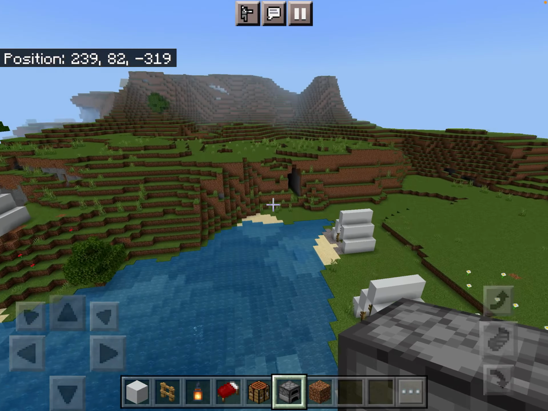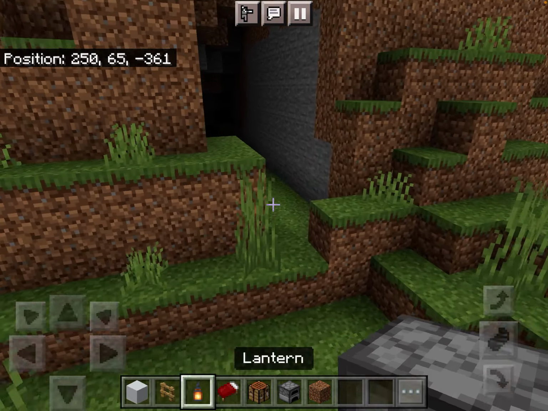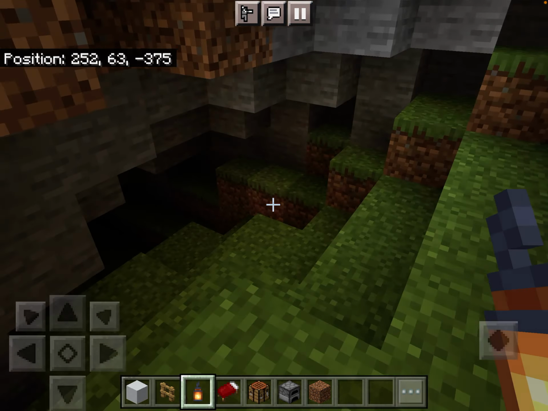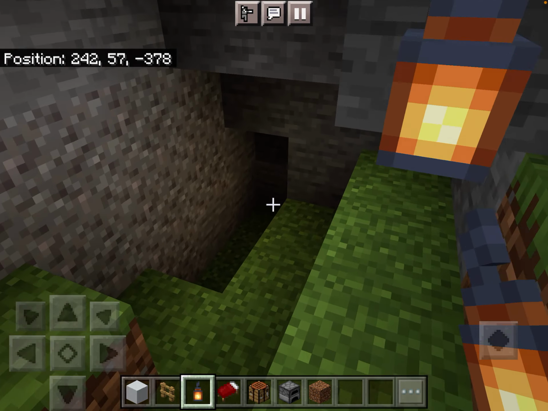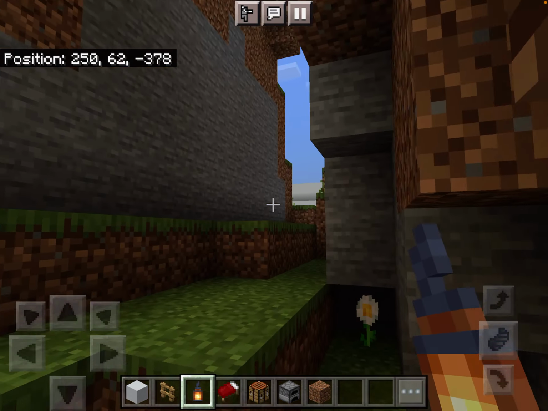In Sovereign Hill, I may make like a little gold mine in here. That would be a bit cool. How far down did it go? Okay, only to there. Yeah, I'll make a little gold mine in there.